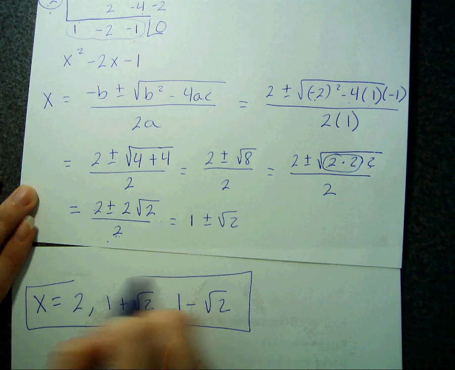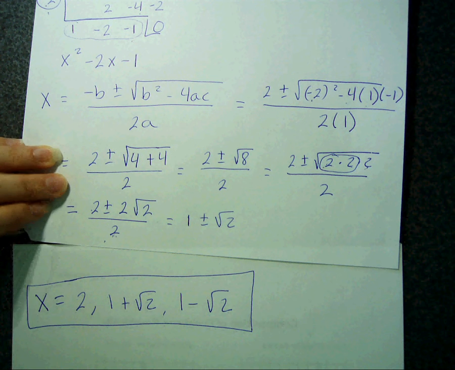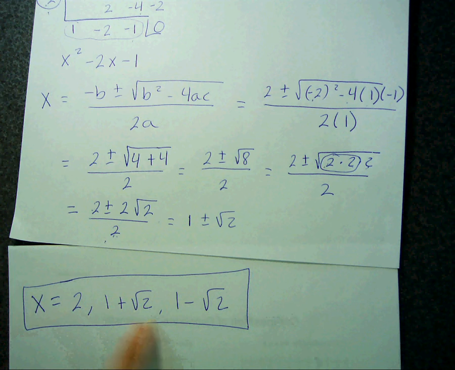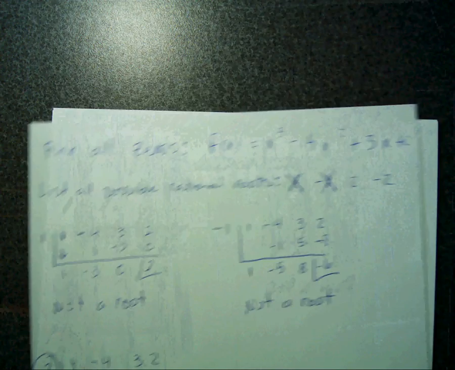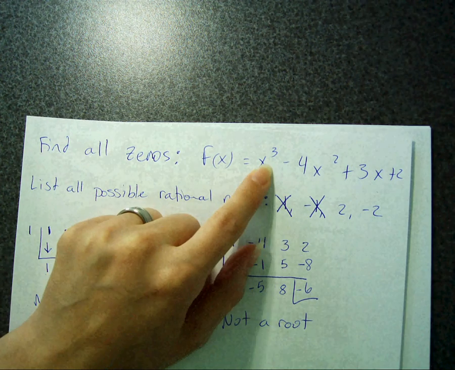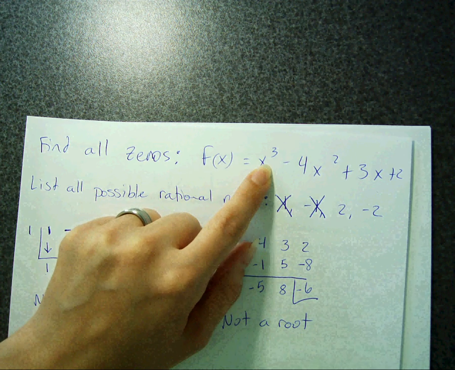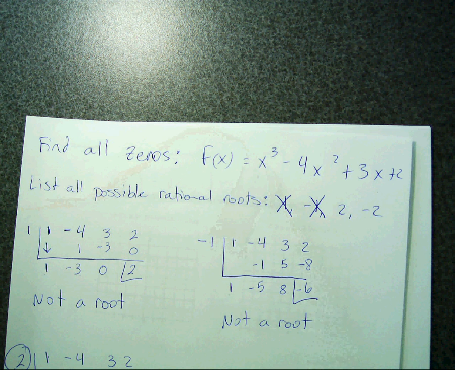How do I know I'm going to have 3 roots? I should have 3 answers, regardless if they're pretty, they're ugly, they're real, they're complex. If you look at our original function, it was x to the 3rd power, so I should have 3 roots, regardless of what they look like. So if I had x to the 5th, I should have 5 roots. Real, complex, it doesn't matter, I should have 5 total. All right?